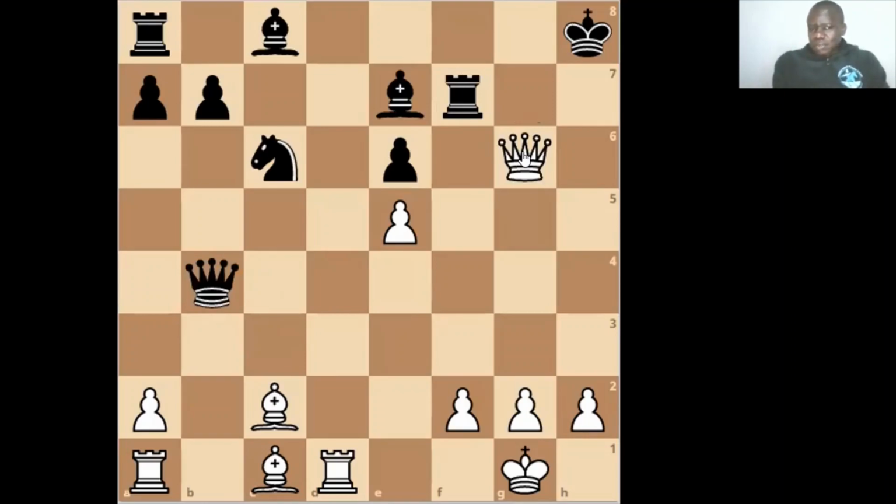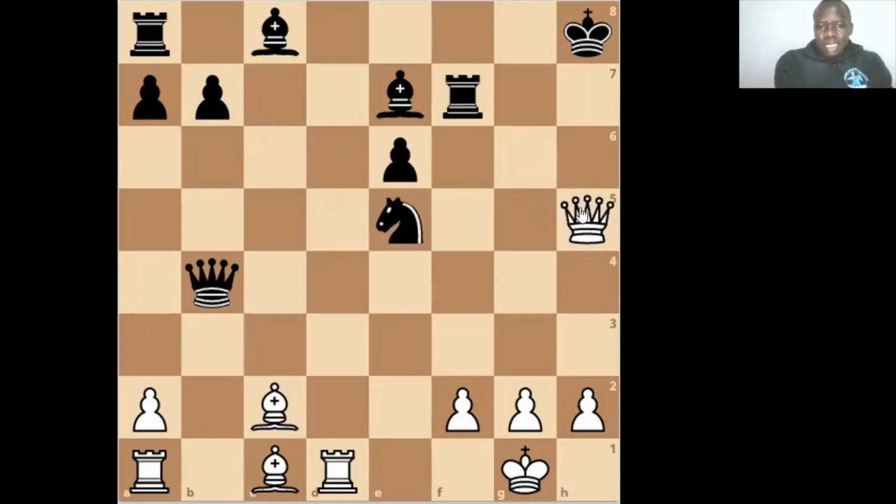Of course, maybe someone may ask and feel like, but the knight can take and defend the rook. If the knight captures, then the queen will move check and take the knight. And after that, this position is looking very, very bad for black.